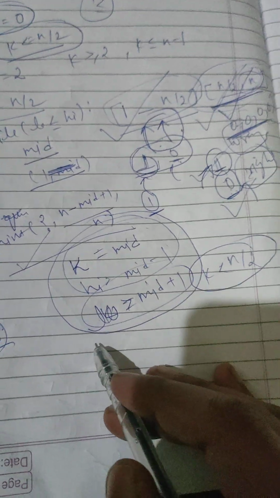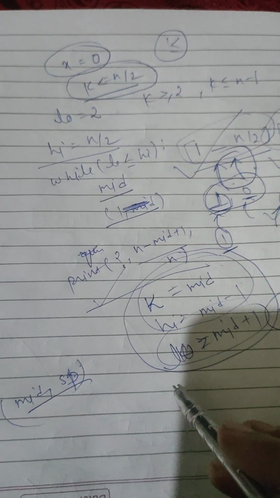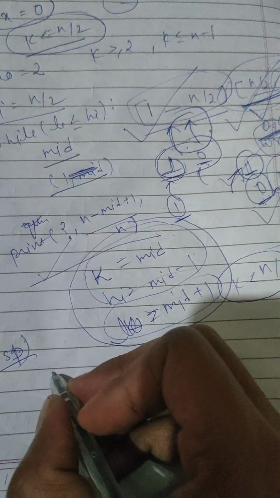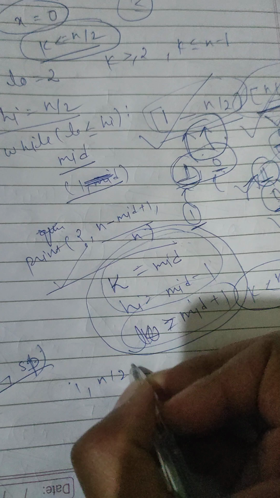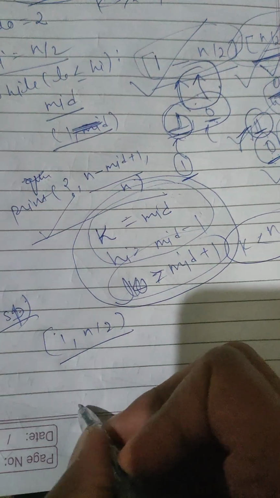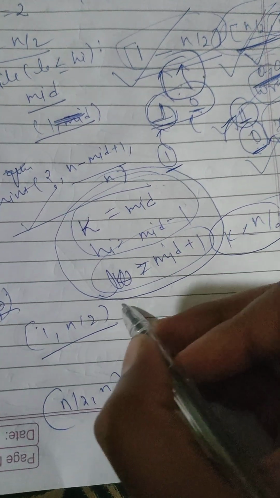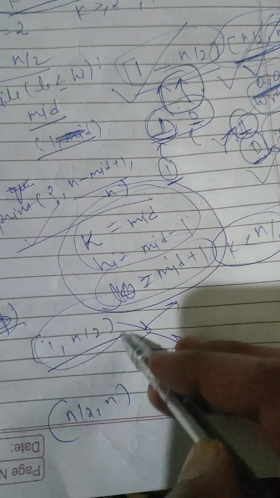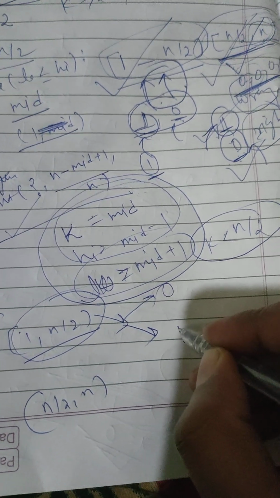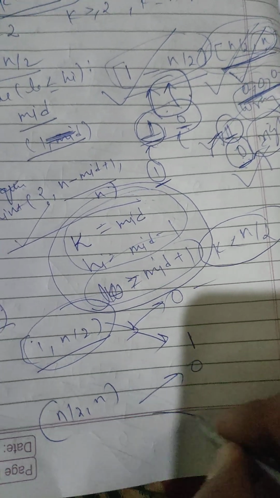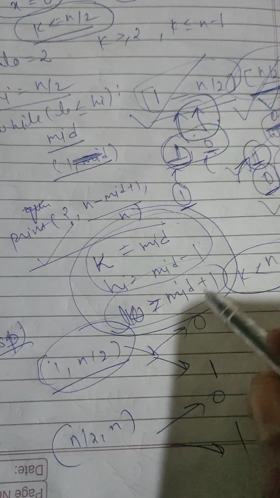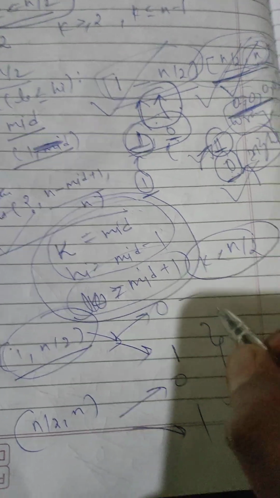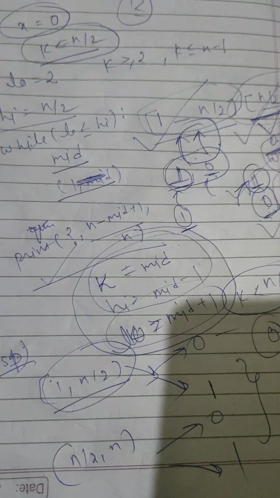And yeah, the same thing we will do for others also. We have like 2 to 4 if-else conditions. First, here 1 lies between 1 to n by 2, then 1 lies between n by 2 to n, and for this we have two parts. If this query is getting 0, this query is getting 1, then how to handle, same for this. So I have explained it for 1, you can get it for all 3 of those also in the same way.